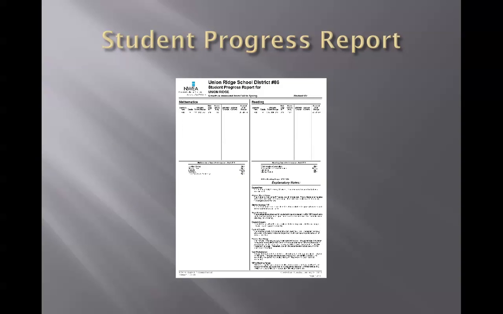So at this time, if you have the student progress report available, please take that out as we'll be going through that and walking you through some of the things that make up this report so that you can understand them. As I mentioned earlier, first of all, the test is in two areas, mathematics and reading, highlighted by the arrow right there. And we're going to go through each of these categories here and break them down. To help you further understand as well, down in the lower right-hand corner here that I've just highlighted are explanatory notes. These notes basically tell you what some of the things on the report mean. So it is fairly self-explanatory, but we just wanted to make sure we had this resource available to you as well.